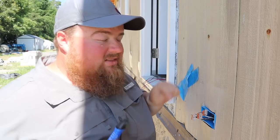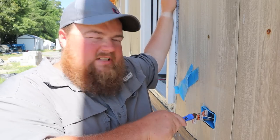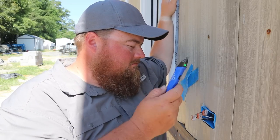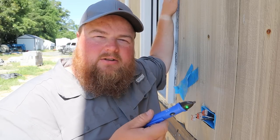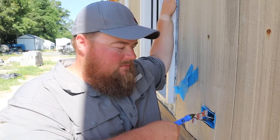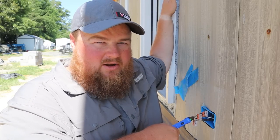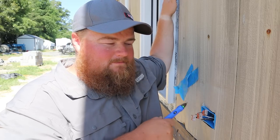But with these wires right here, before I had the camera turned on, Angela unplugged everything. Cool, we're good to go. I only had the one breaker turned off because we're troubleshooting a few other things. Got no sense. Just like now. Do you see that? It is laying right there on that hot wire, the black wire. I know there's juice, but it's not beeping and it's telling me green for go.